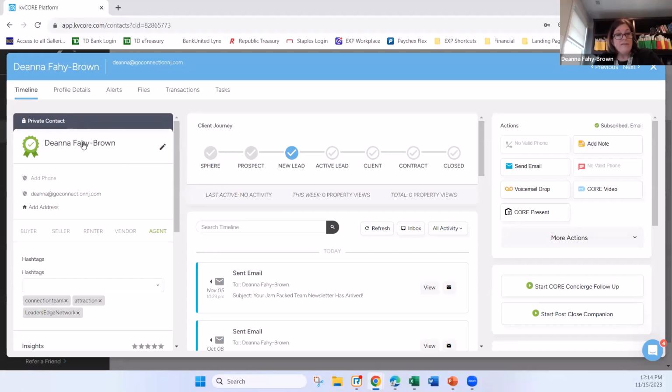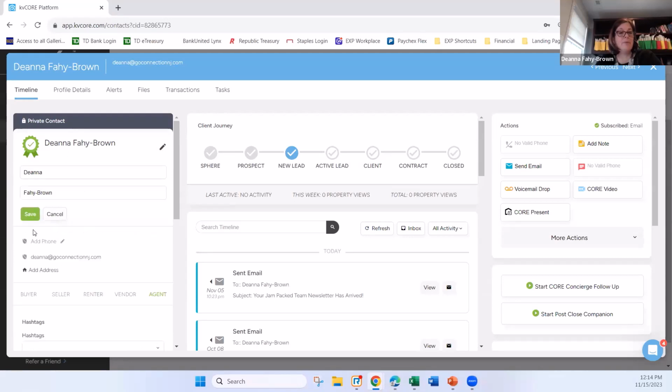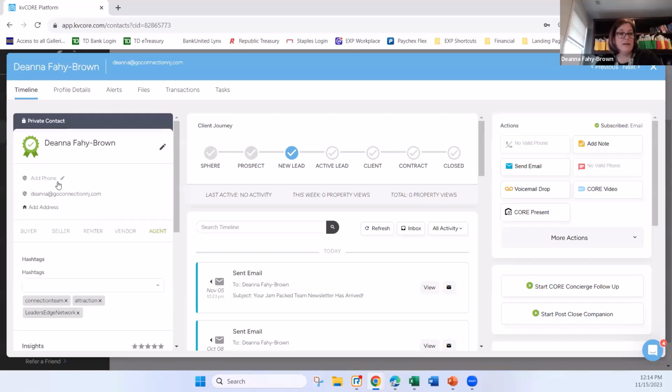You're always going to have on the left-hand side the name of your client, the name of the database contact, and you can edit the information for phone, email, and mailing address. Okay. The way that you would edit it is simply by clicking on this little pencil, and it gives you the opportunity to add or edit these items. Then you can save or cancel. Notice the little pencil follows each of these 3 fields too.